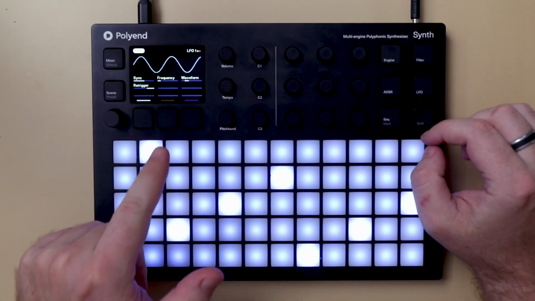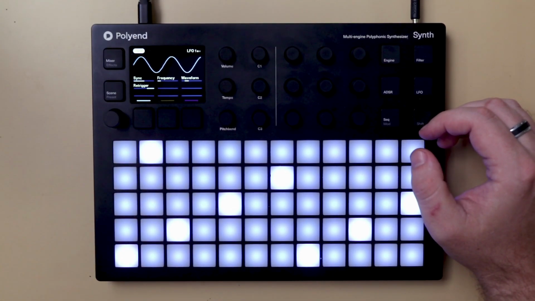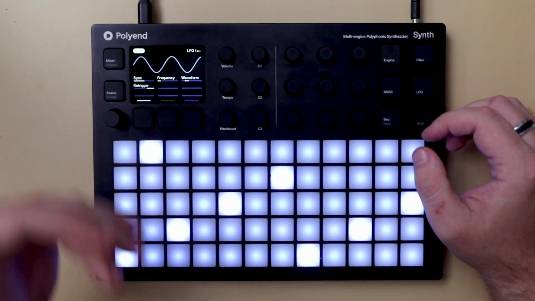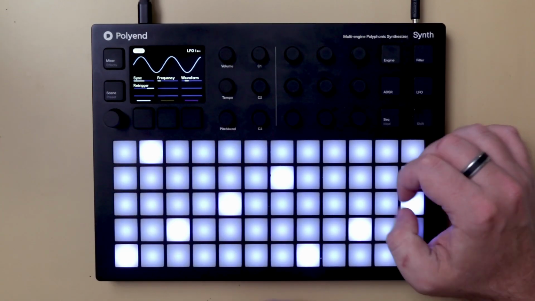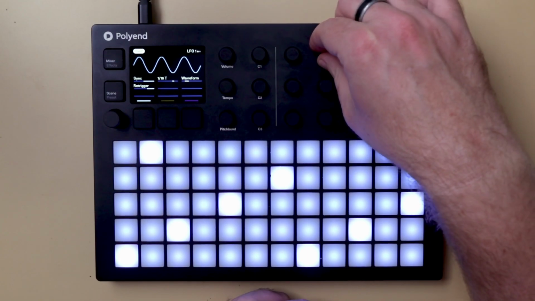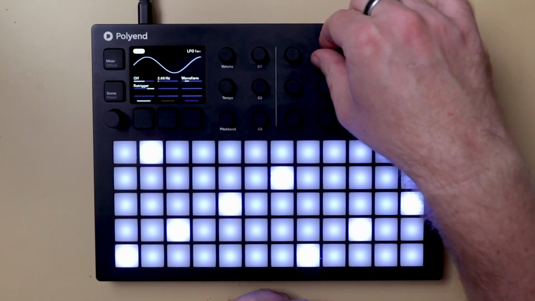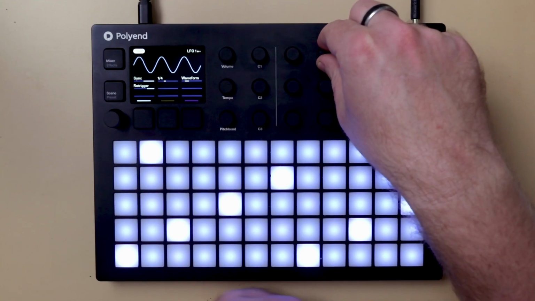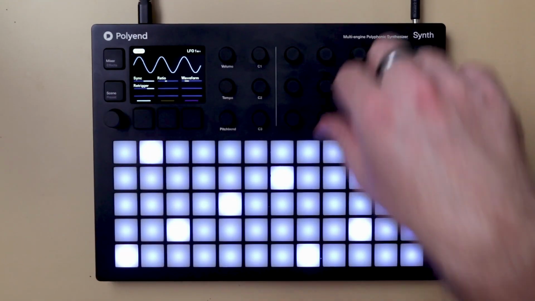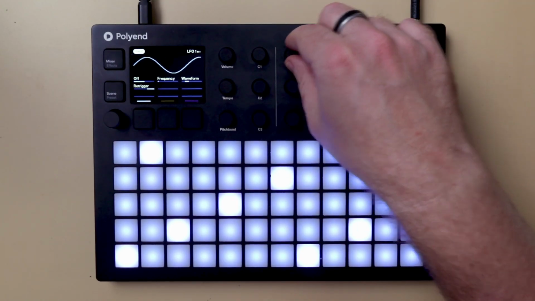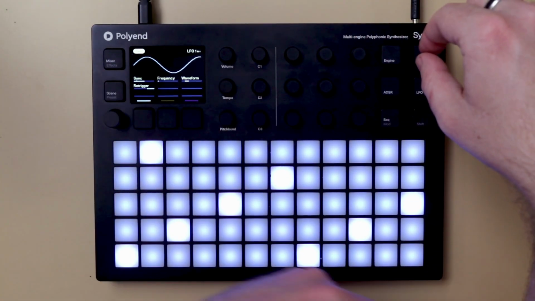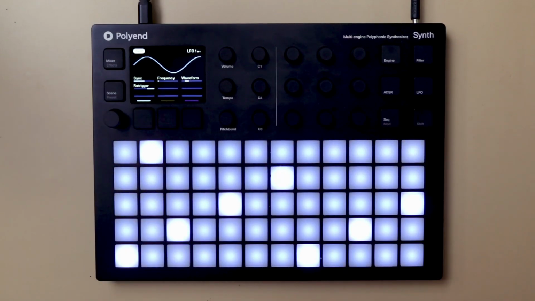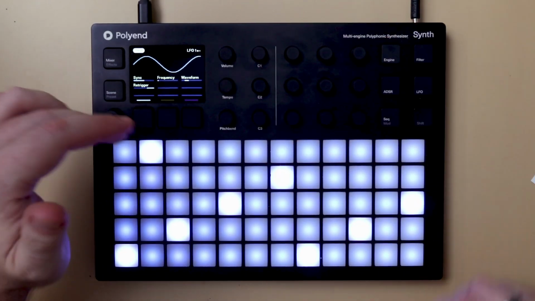And to start with, we have sync. So if we want to sync it to BPM, or are we syncing that to a frequency, because we do have the tempo knob there. So if you turn that on, it's going to change how the frequency knob works. So you've got hertz, or if you've got ratios, it's going to work per beats per minute. So you can use that to control how the cycles are coming through, and that will work with MIDI. So if you've got a MIDI signal coming in, you just have to change the internal clock to an external one. Next, we have a waveform.